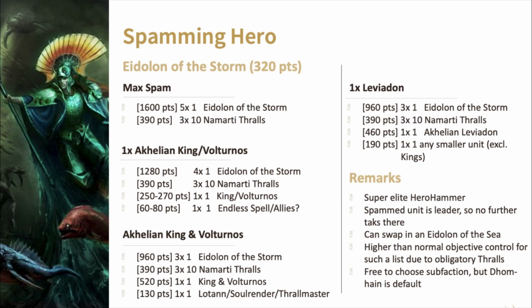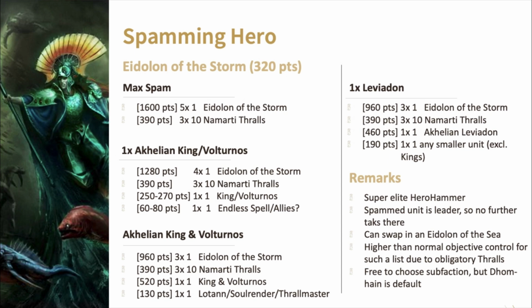So the max version is 5 Eidolons of the Storm, because they're heroes, and you can take up to 6. Keep in mind, they all have a 3-up save, 12 wounds, and a 5 plus ward, plus they heal every time they charge, and they can retreat and charge every single turn. Plus, they're giving a Holy Within bubble of +1 to wound for those Thralls. There is some amount of build around for this that's kind of interesting. Whether it's actually good, probably not, but they can do some work, especially if they get that charge off. So if you can alpha with those Eidolons, it could be interesting.